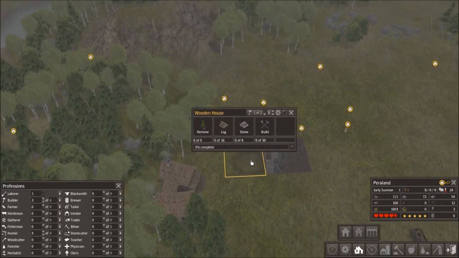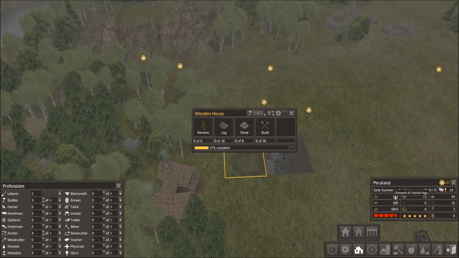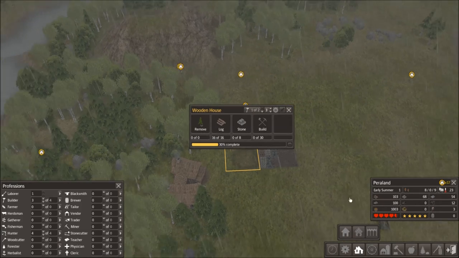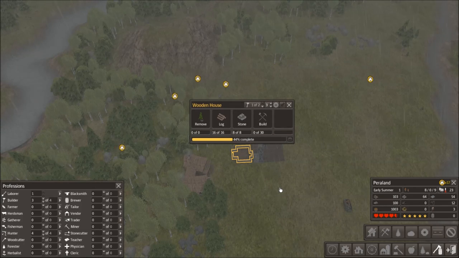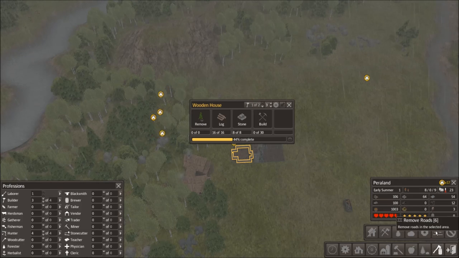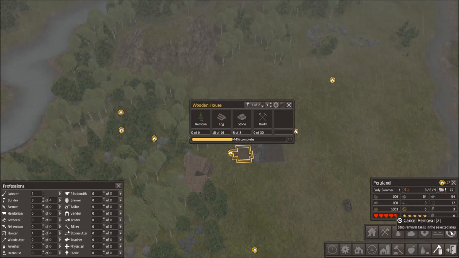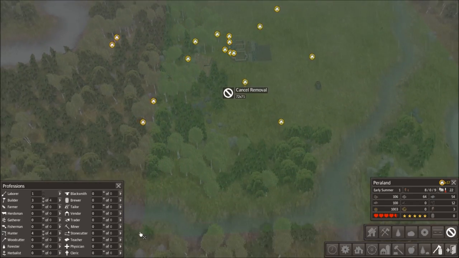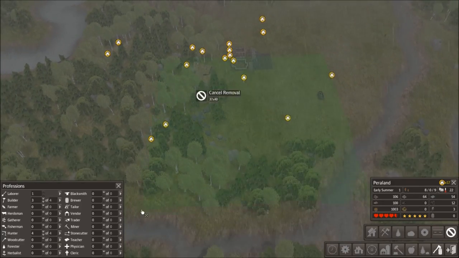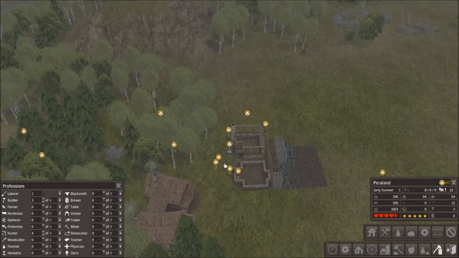Now, do I have enough of the resources? 16 logs, 8 stone. I have plenty of logs and plenty of stone. So, actually, I can stop taking. Nope, I'm not gonna click. I'm gonna use the keyboard. F9, and now I need to stop them from clearing any more resources. How do I tell them to do that? Well, cancel remove. That's 7. So what was left to be removed? Nope, actually they removed everything I told them to remove. Okay, that's probably why I have so many resources.